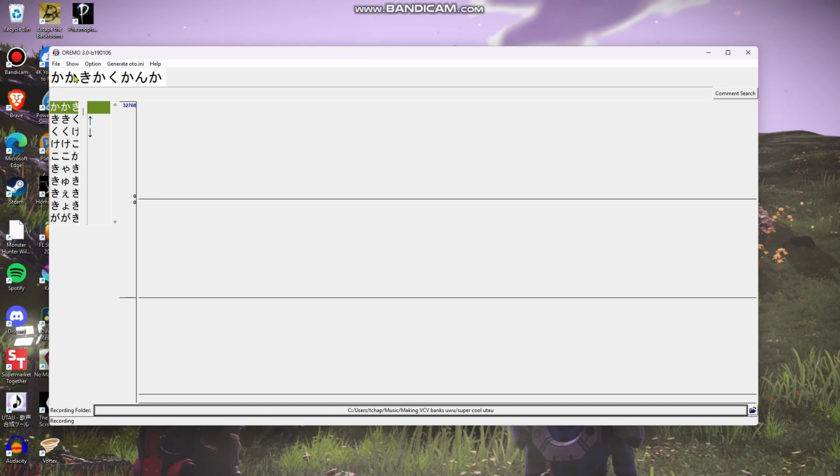This is called your rec list, okay? This is the line that you're gonna be recording. Ka ka ki ka ku ka and ka. There's a reason for this later. And this is your rec list, basically the whole list of everything you're gonna record. You do not need to record everything in here to make your UTAU function. The problem is, if you want to play songs that are like BGM or more current day songs, they use kind of English words, so you might want to record all these extra bits. My advice to you is, if you have heard the word in Japanese before, please record it. If you have scarcely ever heard this word in Japanese before and it sounds more like an English word, you don't need to record it.